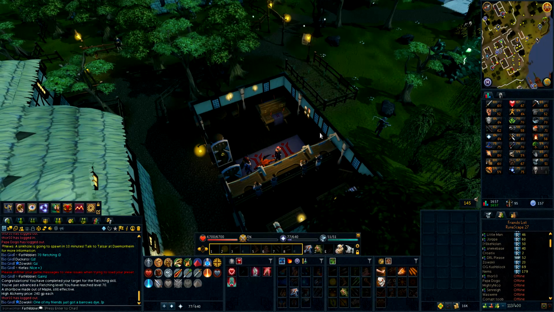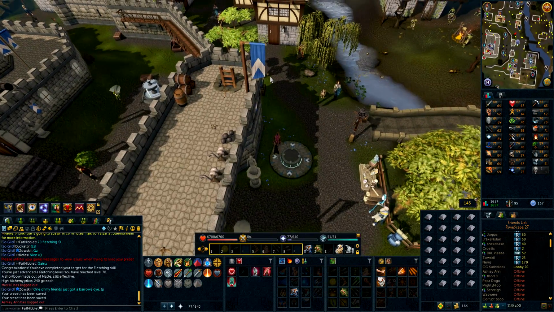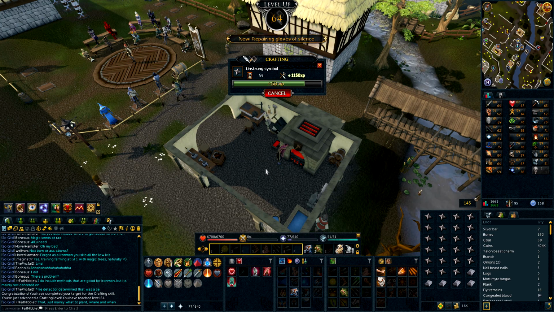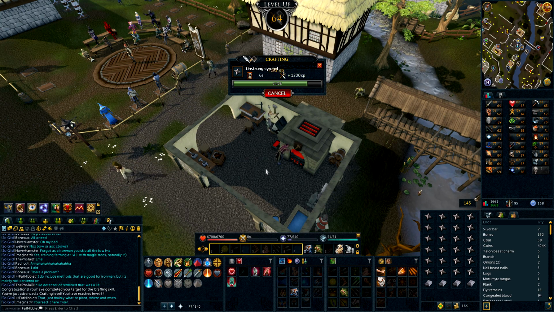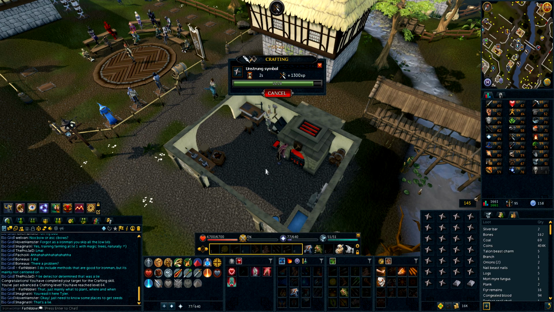And speaking of Branches of Darkmire, let's do another one of the skill requirements quick, and that is crafting. Guess it's time to go AFK some silver bars that I have from temple trekking. Hello, 64 crafting. So that's done. That didn't take too long because I think I started at 61. So now I'm kind of at a loss of what to do.